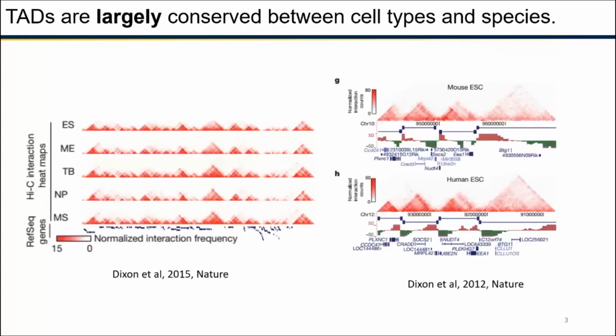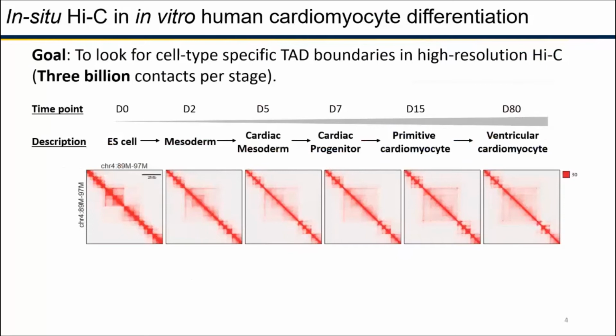Previously, TADs were observed to be largely conserved between different cell types and between related species, and were regarded as stable units in the chromatin organization. It has also been suggested to be instructive for enhancer-promoter communications. However, most of the previous Hi-C data sets were relatively low resolution.